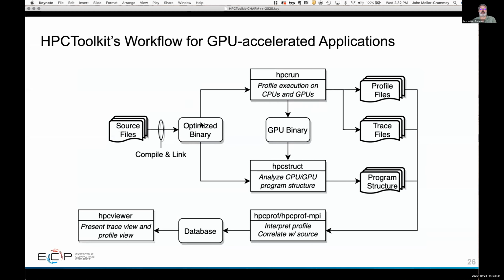And then instead of just analyzing the CPU binary with hpcstruct, we'll also analyze the GPU binaries to recover information about loops and inline code for the code that's executing on the GPUs. We'll take the program structure information from the CPU binary and all the GPU binaries and combine it with the profiles and traces the same way that we did before with our hpcprof and our scalable hpcprof-mpi tools. hpcprof-mpi is just an MPI program for digesting profile information faster.